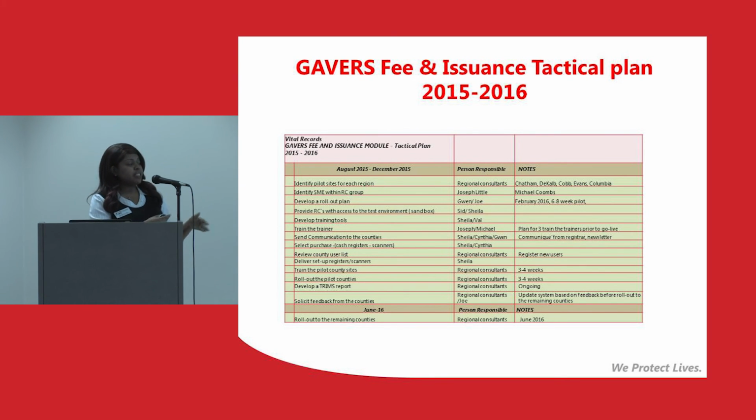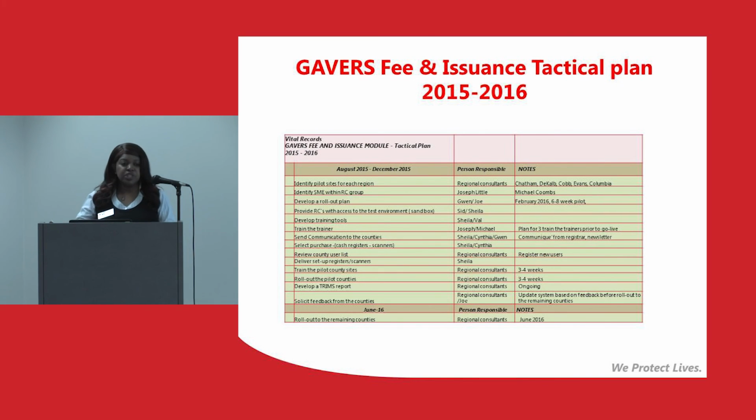But we identified subject matter experts, and what we're doing now is we're training our regional consultants because they'll be the team that's going to go out and actually provide the training to all of our counties. And we're developing our training tools now. We are working on training the trainers, and we're beginning our communications. And actually, this is part of our communication. This is us sharing information with you about the upcoming fee and issuance.